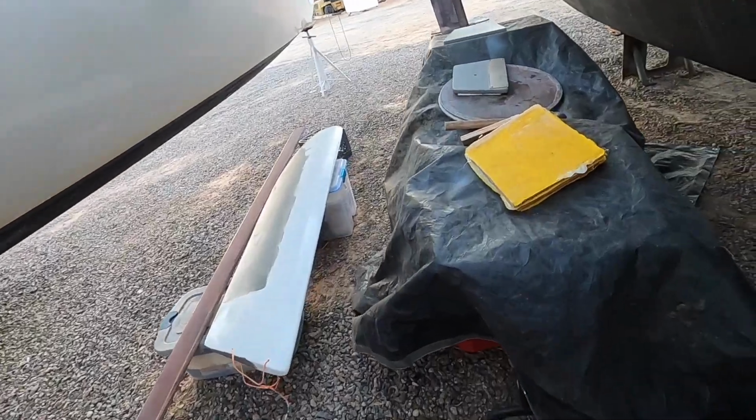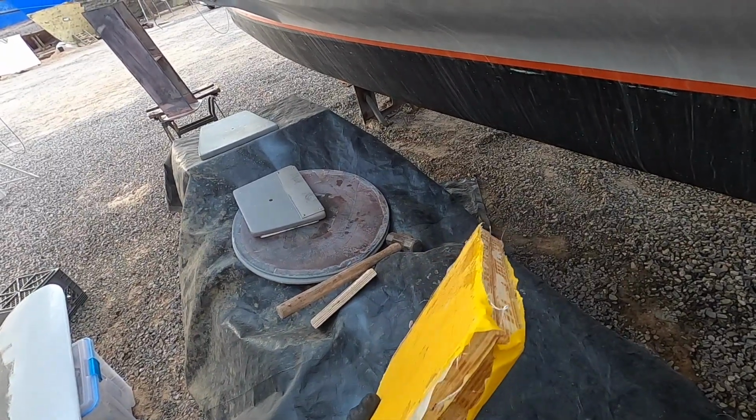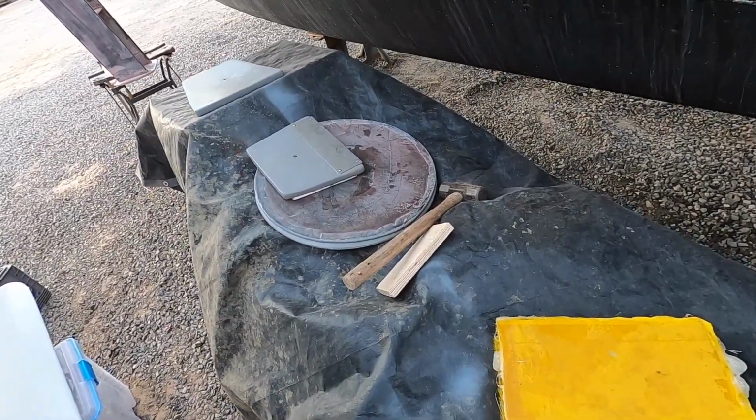And this is the piece I made up at home to be the transom. It's plywood, it's tight ply, glass in between. Made it really big, so we didn't know exactly what size it'll end up.